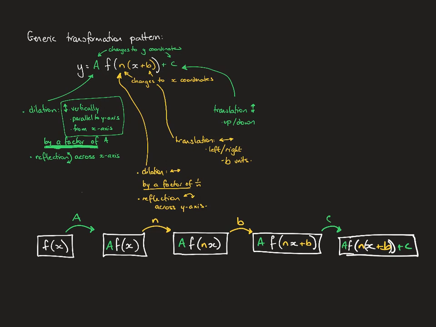Then to get back to the original function, you should be able to see that all we need to do is to work back in the opposite order, and that'll get us back to our original function. So how does this work as an actual question itself? So let's do one and have a look.